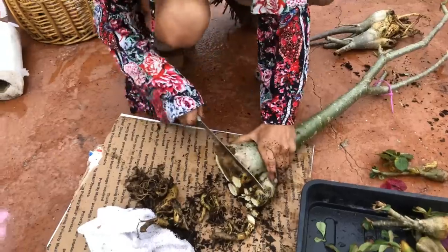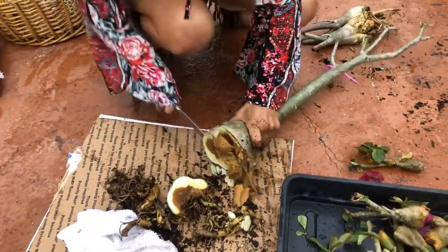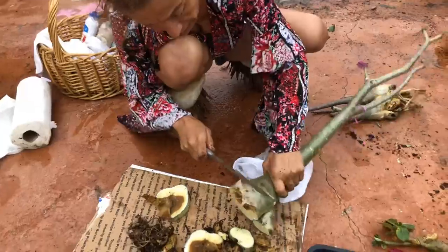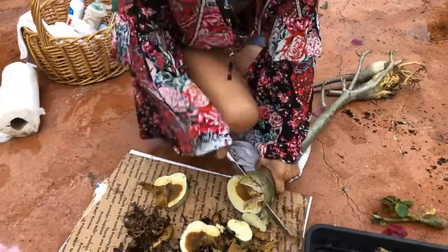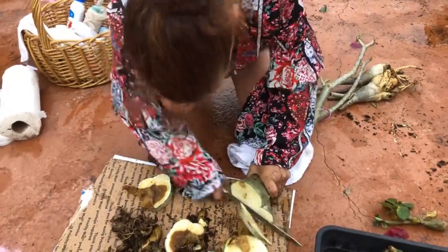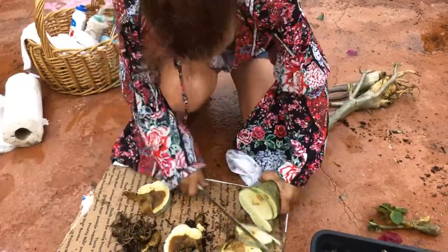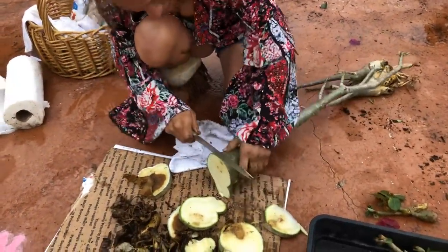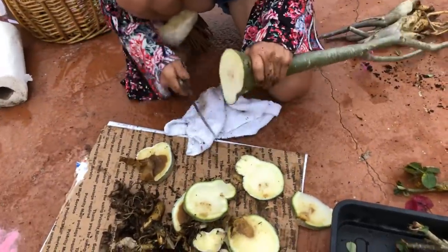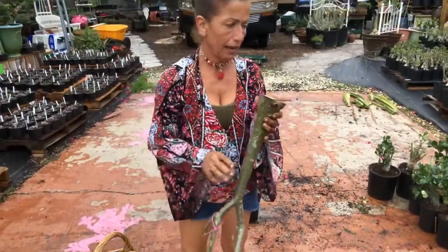This one I'm going to cut a small piece, just like this. Not good — I've got to go a little higher. Still not good, a little higher. This is how you clean it. You can't just cut a big chunk all at once. Oh my goodness, I almost had to cut the whole thing. Okay, there it goes — still some good tissue there. At this point I'm going to apply cinnamon here.